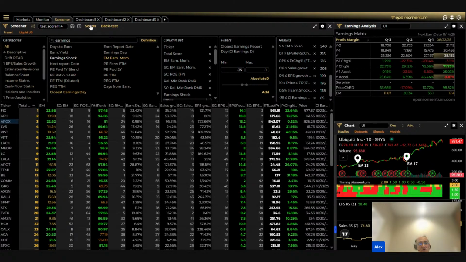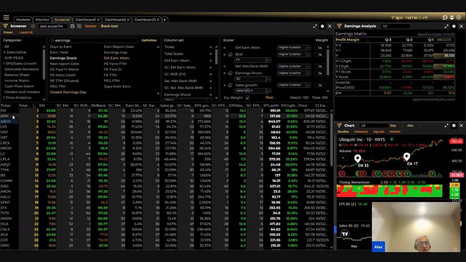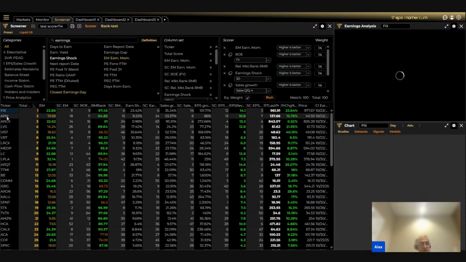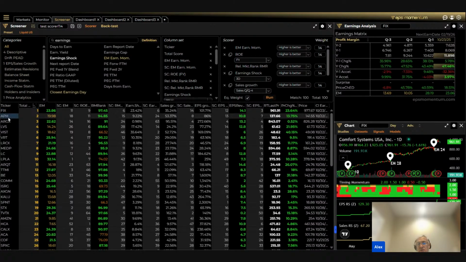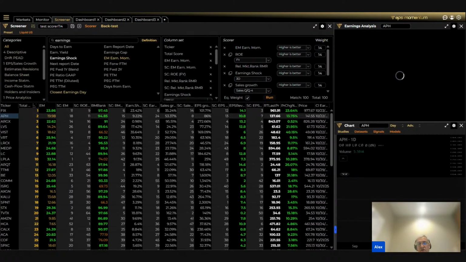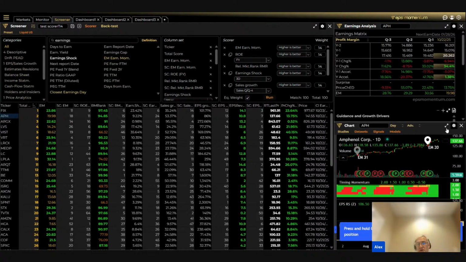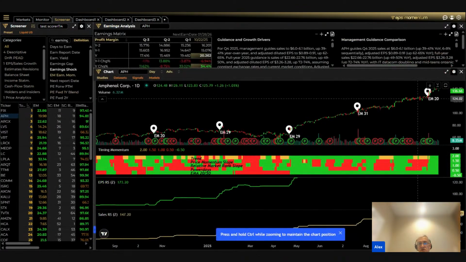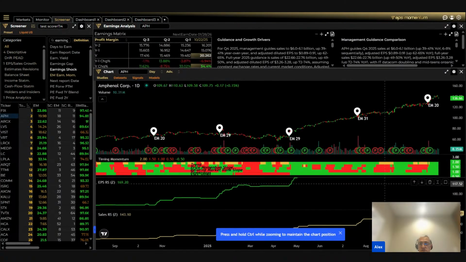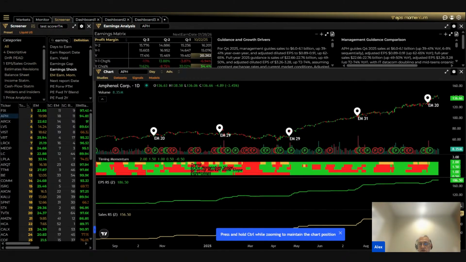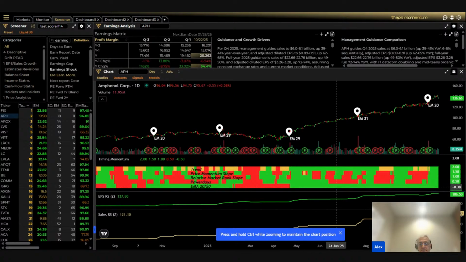So now we have obviously a different ranking showing up, where FIX is the number one, and then APH, Amphenol. You can always click on the chart here and have it enhanced or increased in size. So yeah, Amphenol has been rallying since that EM29.